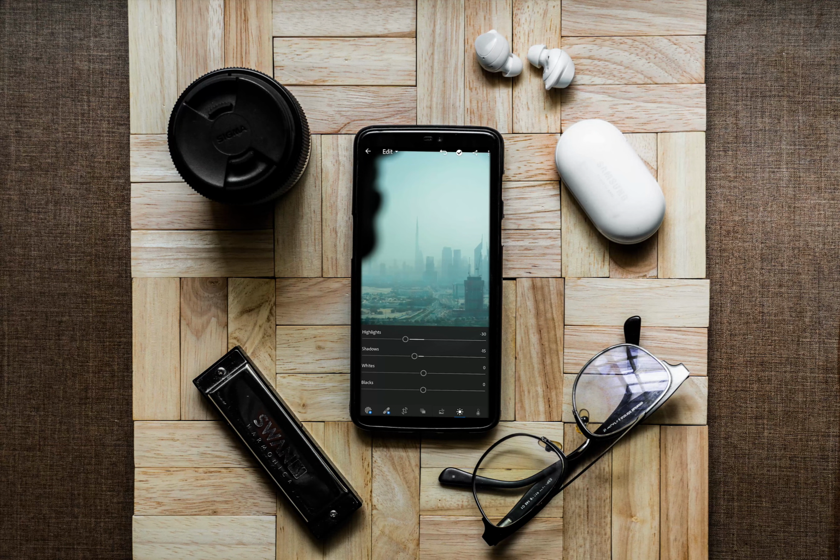This image might look better in black and white, so I'm gonna go into my color tab and turn this to black and white. I'm gonna go in my effect tab and increase my clarity. Clarity will basically show the outlines of the subject and everything.